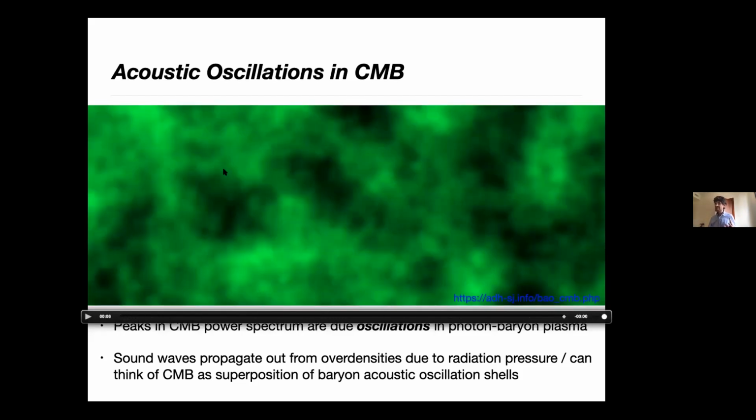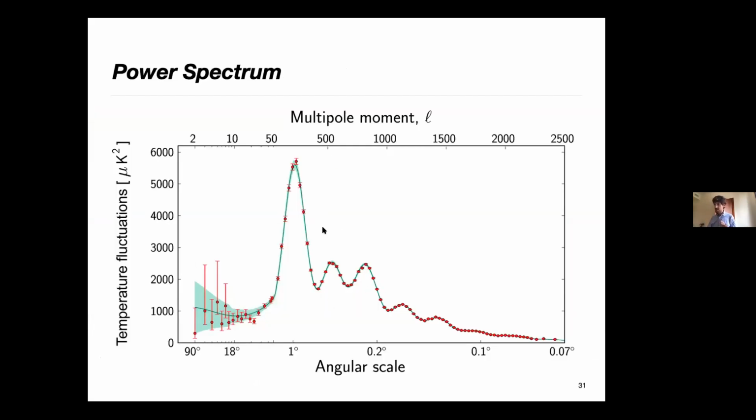Yeah, finally at the very end, after you've overlaid a bunch of these shells, you end up with this kind of blobby pattern that looks quite a bit like the cosmic microwave background. And so that pattern of peaks and troughs and wiggles is basically what you get from overlaying a bunch of these shells of sound waves that are moving out from all these different points in space in the early universe. So it's telling us about the physics at this really early time. And that's related to the matter and energy content.